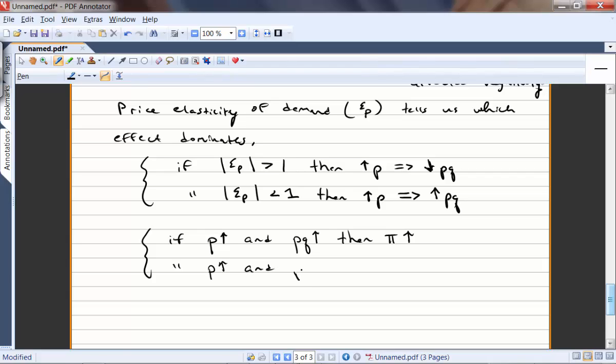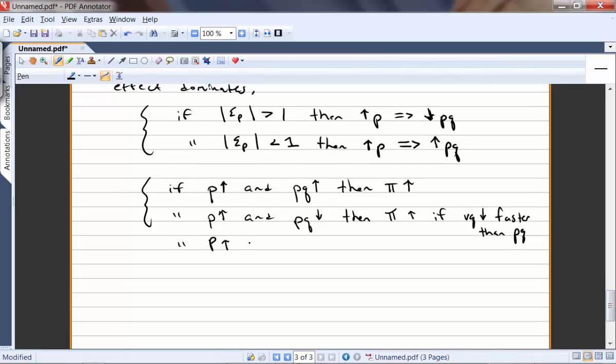If price goes up and revenue goes down, so the quantity demanded effect dominated, then it depends on variable expenses. It depends on what happens to variable expenses when analyzing what happens to profit. So profit will go up if variable expenses fall faster than revenue. We know variable expenses will fall, right? Because the price went up, which means the quantity demanded went down. So V times Q has to go down.